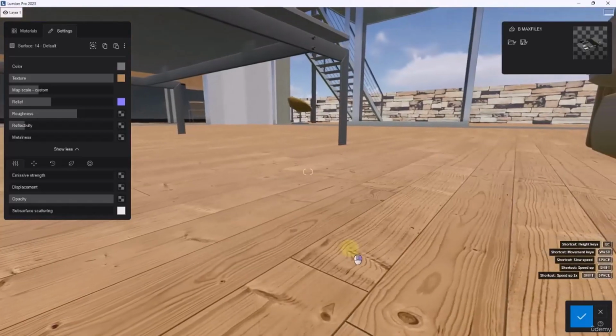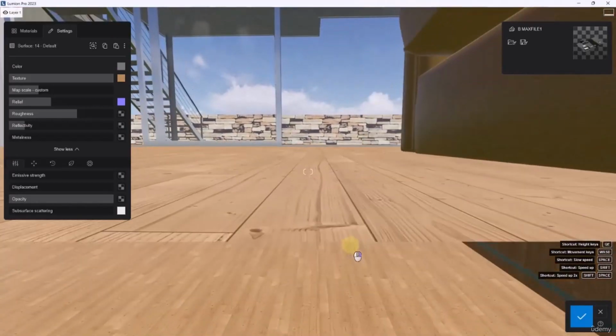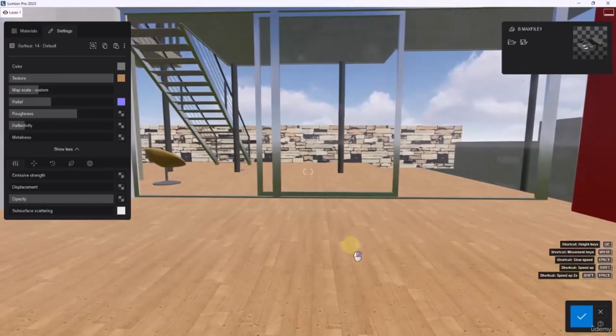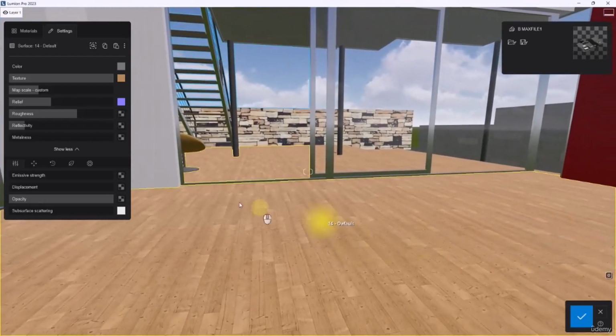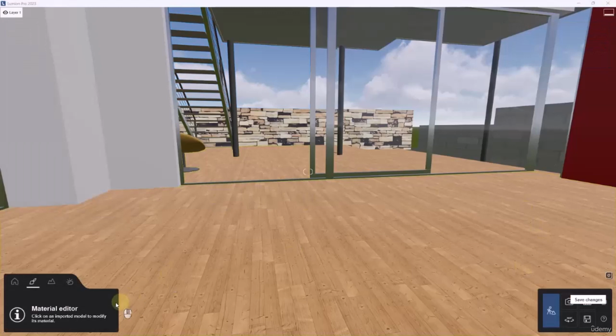Now let me click on OK and save the process here. Since I want to change the weather, I want the sun to give light to this floor, to this texture, so that I'm able to explain the reflectivity to you next.